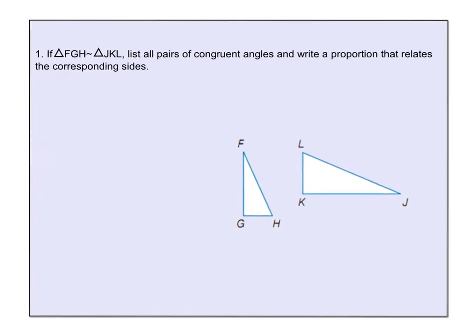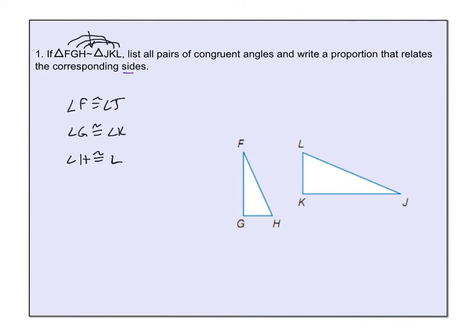For here, we'll do two things. Notice one thing: this is the symbol for similar. It is just the tilde, a little squiggly line that matches up. If we look, I will say angle F is congruent to angle J. Angle G is congruent to angle K. And angle H is congruent to angle L. Remember, these still correspond up here in what's now called the similarity statement. That tells me how things match up.